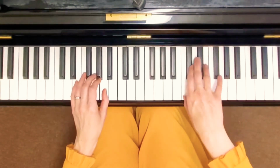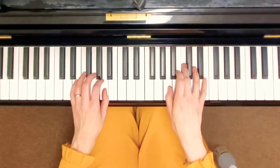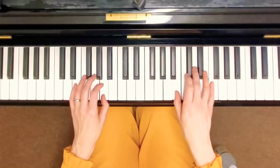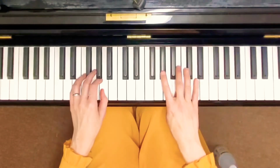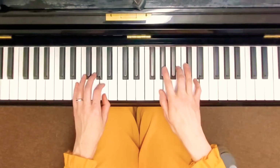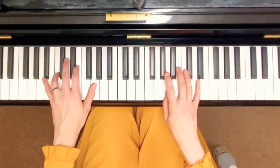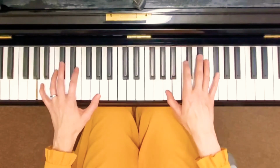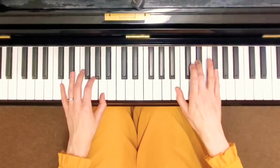And start again from a very soft sound. 5. And grow. And towards the fifth finger, turn. And 2, 3, 5. Diminuendo. Prepare, move the left hand. And let's keep going. And 1, forte.